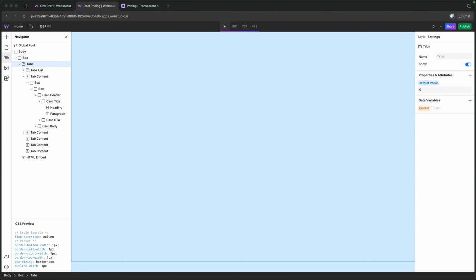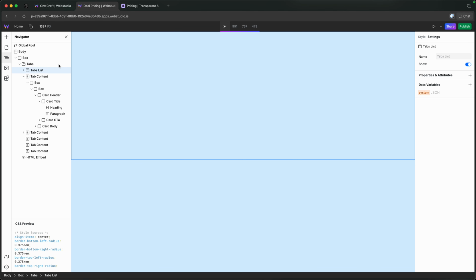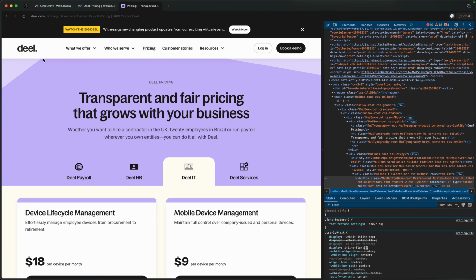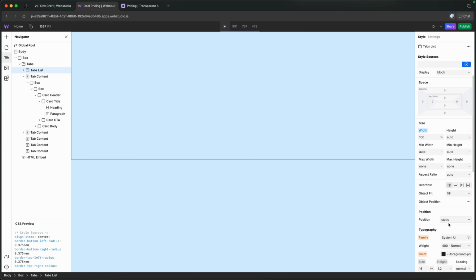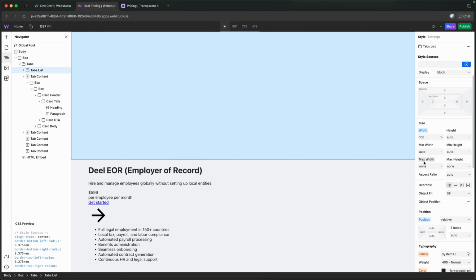So the next step is to add a position on the tab list, so that we contain the pseudo element inside this top part, which is this part of the section. So we go back to our styles and do that. Position relative.